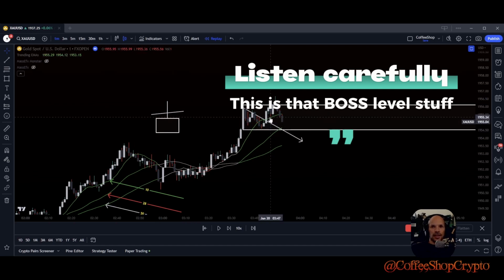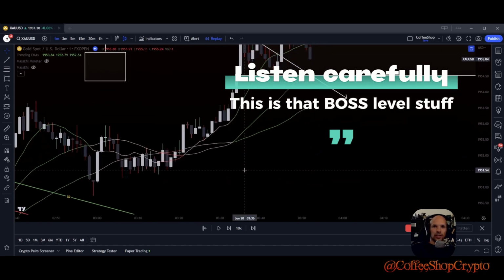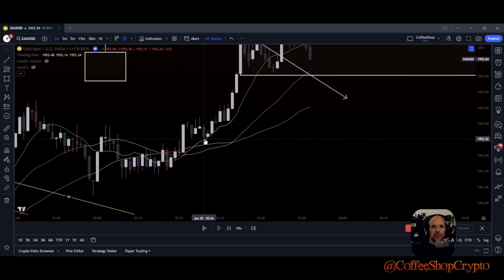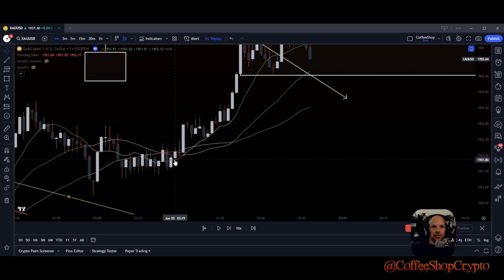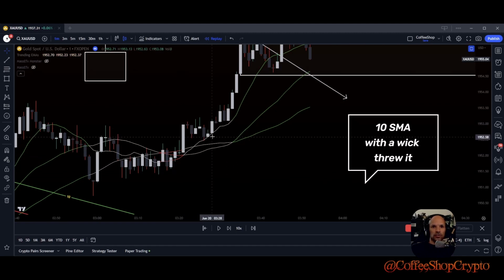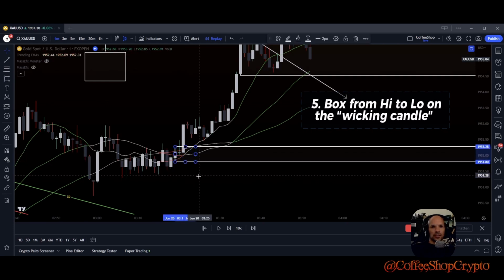You're looking at the 10 period moving average. Follow it backwards until you see a wick go through it, right? Here, this one doesn't go through it. This one goes through, but the open of the candle is actually below the moving average. So these two are not it. Here, just the 10. I'm not looking at the other two, just looking at the 10, right? It's this one here. This wick goes through it. So I'm going to draw a box around this right here.